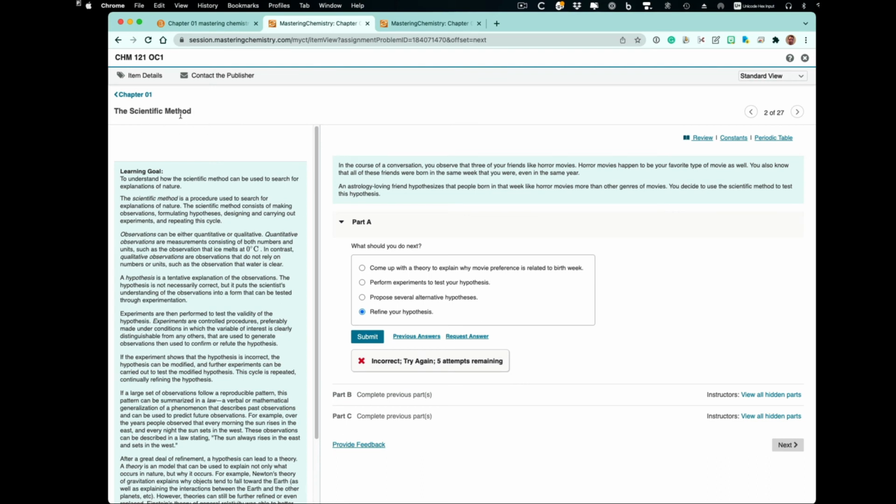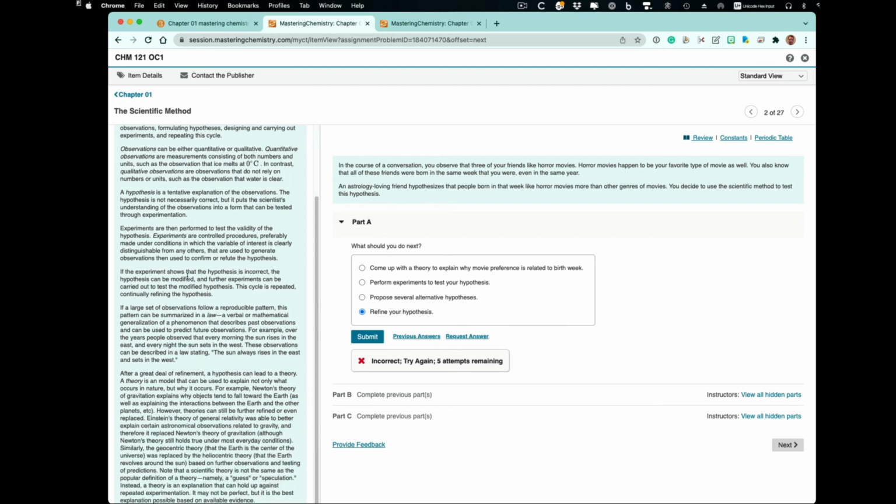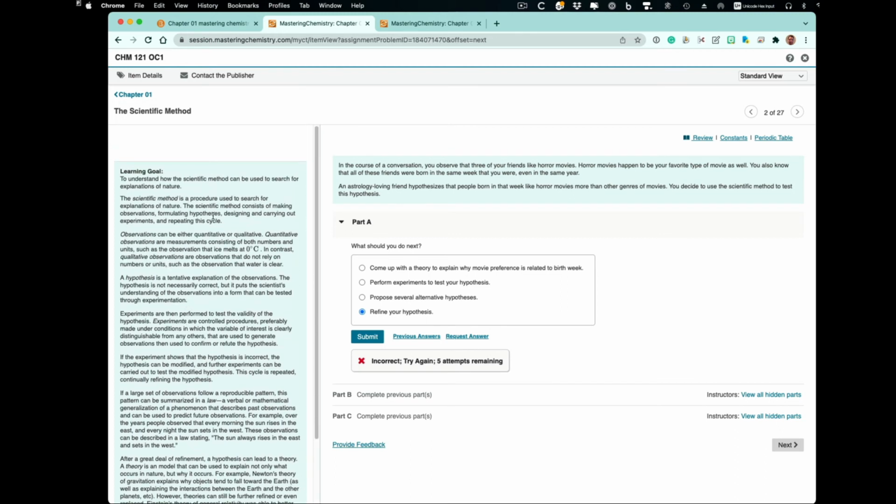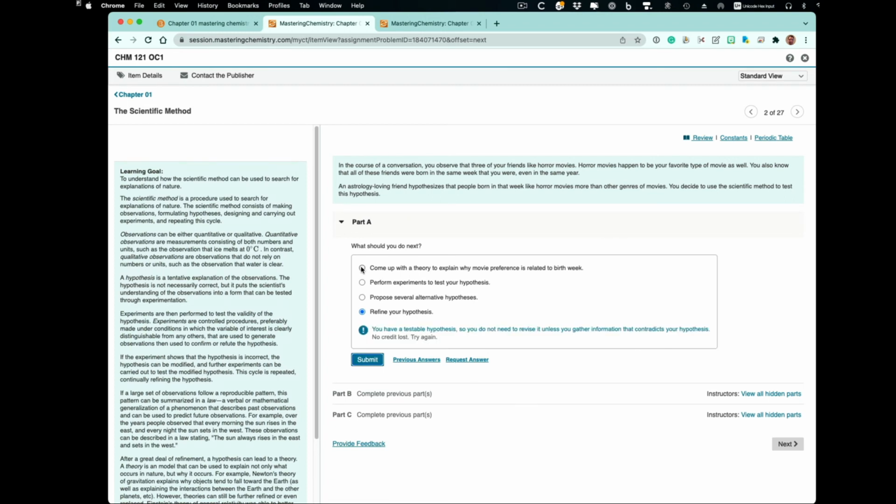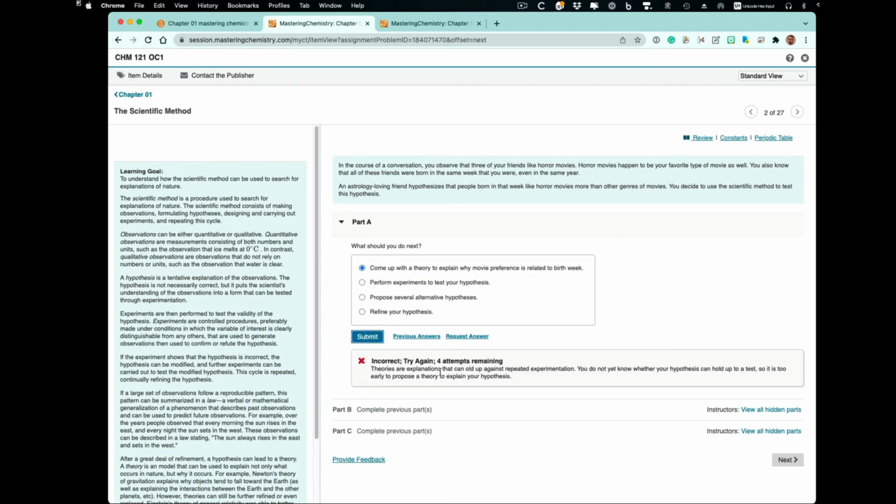This question is not from the book. This is a tutorial question. This question is teaching you something. Read all the stuff in the blue box to the left, which you should always do. It's all information that you're either going to need for the question or that teaches you something about the information. I can submit an answer, and you can see here that this answer is incorrect. I still have some attempts remaining. But down here, after where it says incorrect, it gives me a whole bunch of information about my answer, about why my answer is not correct, and gives you some hints or ideas on how to answer the question. So make sure you read all this information.